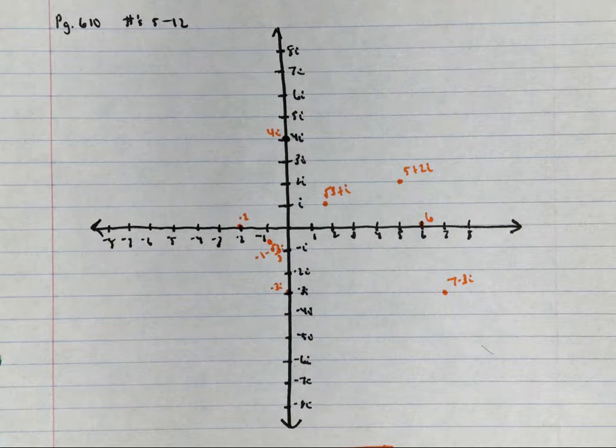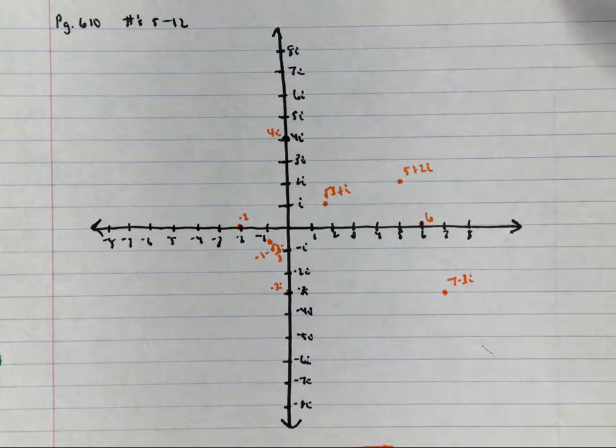Alright, so there's the graph. Does anybody have trouble understanding how to graph the numbers in the complex plane? Like 5 plus 2i. Graph it like an x and y, but remember, this axis is real, this is imaginary. So 5 plus 2i is 5 up 2. Remember, your first value is real, so for 6 I went to 6 and didn't move anywhere. 4i, graph it as if it's 0, 4. 0 up 4. Are we good on that? Okay, good.